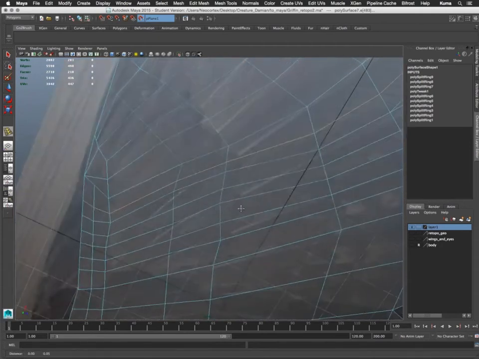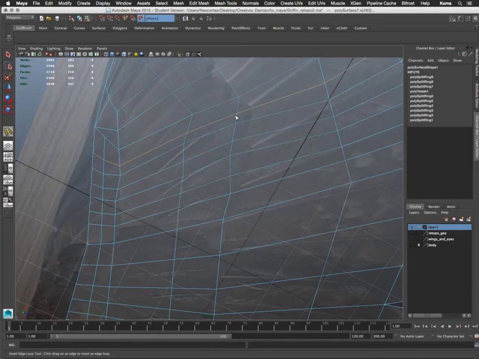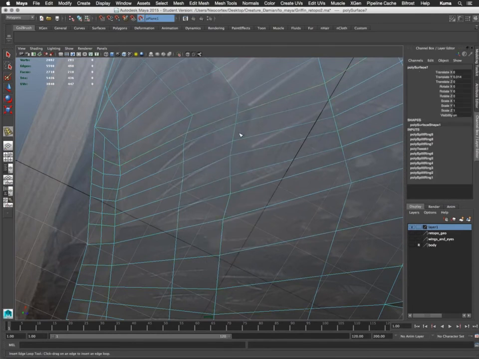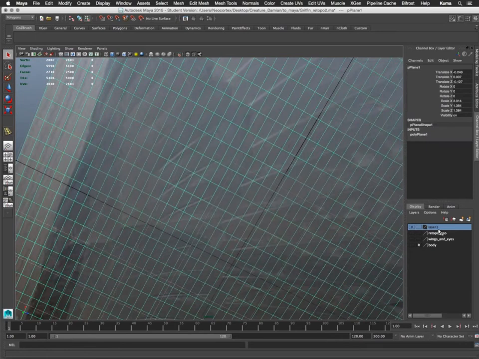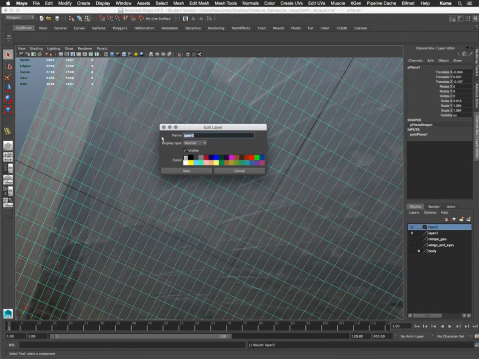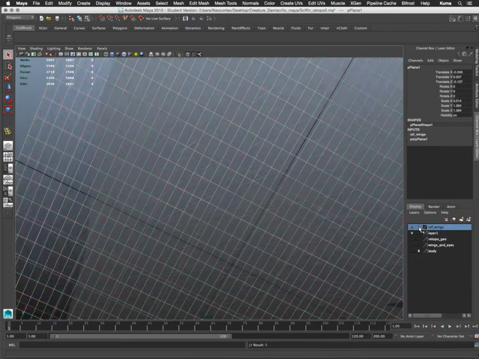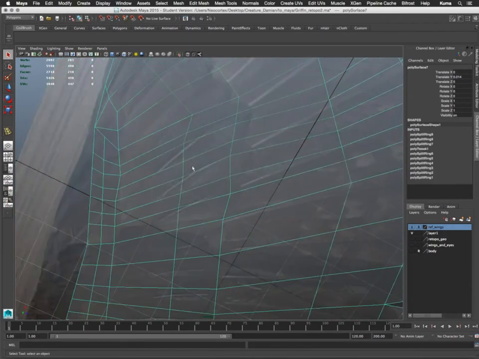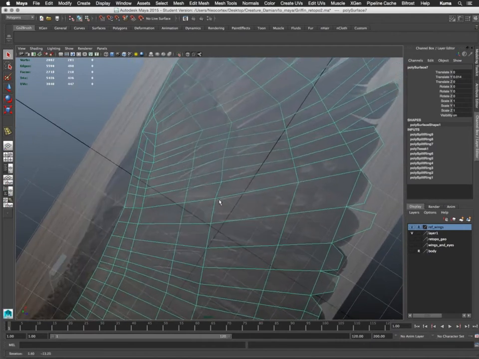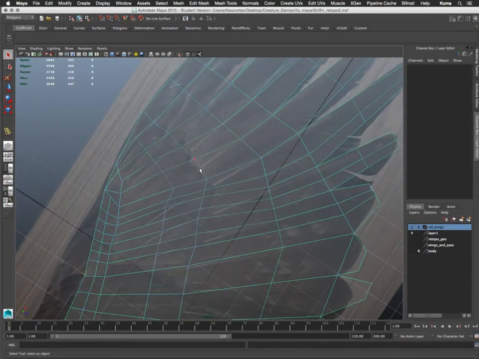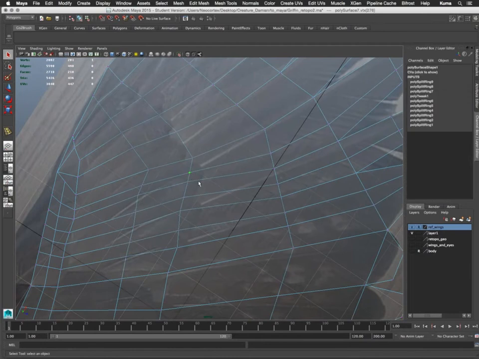So I'm going to come in and just articulate each one of these points, reduce my geometry after the fact. So actually, I think the making live is causing more issues than it's helping. And stick this in a layer. There we go. There we are. All right, so now from here, let's grab these verts, and I'm going to express some of the points of feathers here.